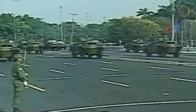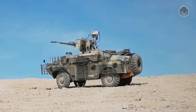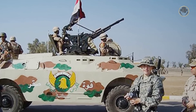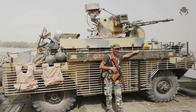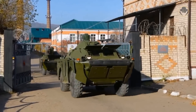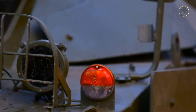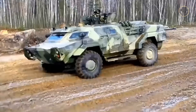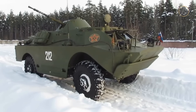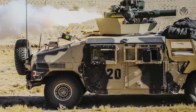Some users of the BRDM-2 modified them for other missions. Cuba developed a mortar carrier variant, and numerous armies and guerrilla groups have installed 14.5mm ZPU series or 23mm ZU-23-2 anti-aircraft guns onto BRDM-2s — improvised models still used frequently in Iraq and Syria. Many countries are modernising the BRDM-2 to increase firepower and armour protection, with some replacing the petrol engine with a diesel. Belarus even developed a personnel carrier called Cayman by placing a new armoured hull on BRDM-2 automotive components. The USA uses modified Humvees with a similar appearance to the BRDM-2 in OPFOR training.